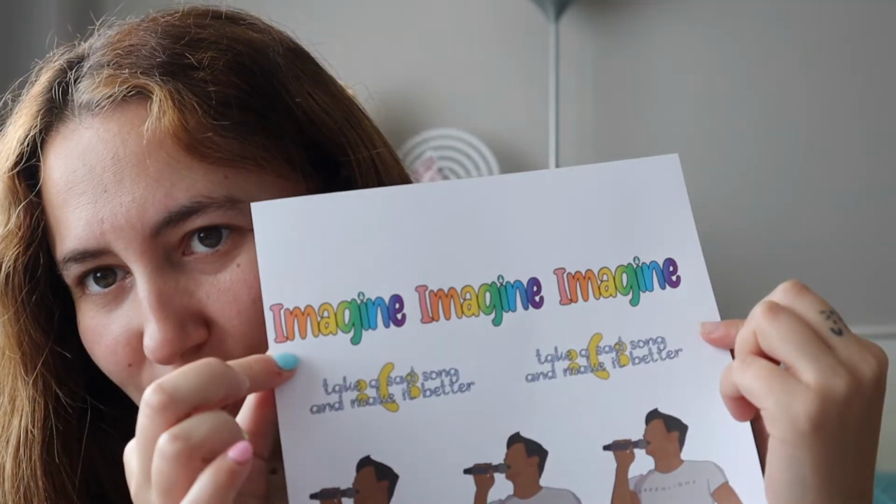Oh my goodness, I am loving this. This is my favorite one so far. This is so cute. This is on normal paper, okay, because I was doing a trial. But I have here with me the stickers, and I need to print them in color on sticker paper. I was doing the trial to see the size and which row I was liking.